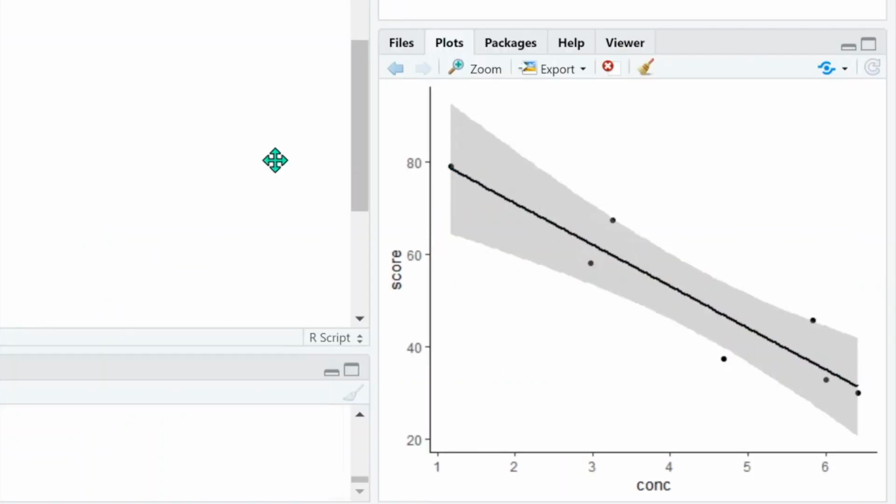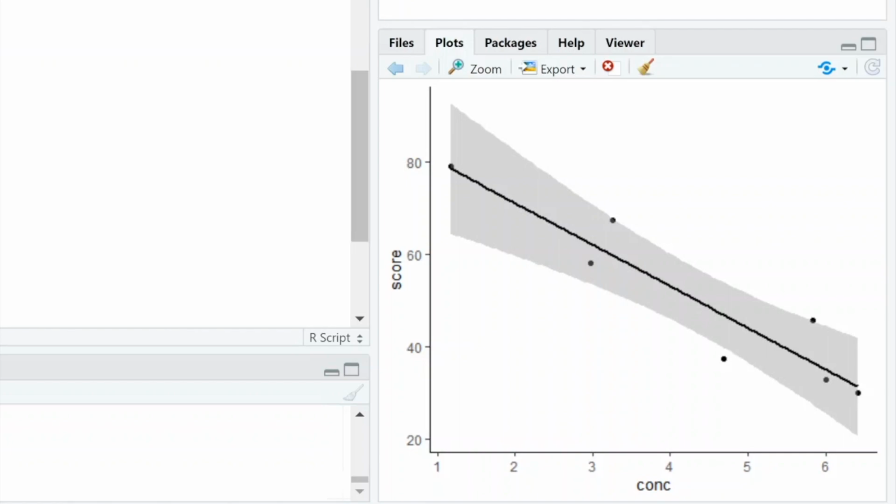So really, whatever, there's a lot that you can do with the overall look and aesthetic of these plots, which makes ggplot really helpful. A little bit better than base R, I think. But there's all sorts of stuff you can do. So we'll just leave it like that and then say that's that.